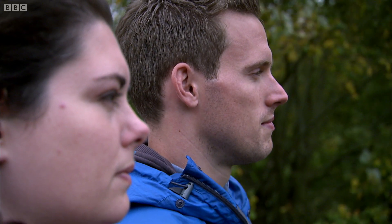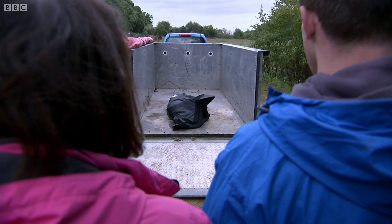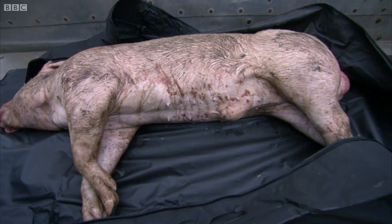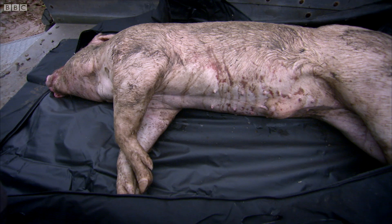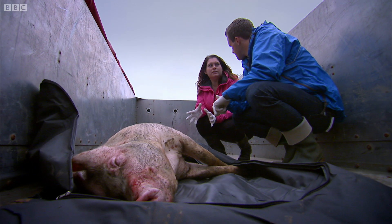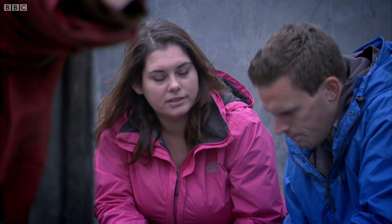There are lots of things I'll do in the name of science, but I don't want to rot just yet. This poor individual who died of natural causes just a few hours earlier makes a pretty good stunt double. A pig will be really good for our test to see how long it takes a human to decompose. Their size is about the same, their skin is really similar to humans, they've got the same kind of muscle to body fat ratio, and their general physiology is quite similar to humans. It's as good a substitute for a human as we can get really.